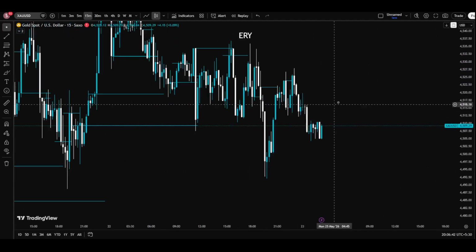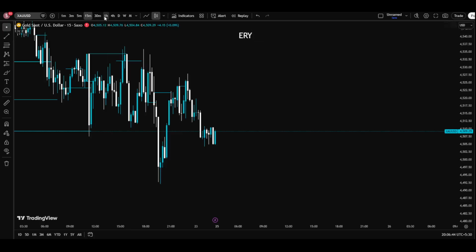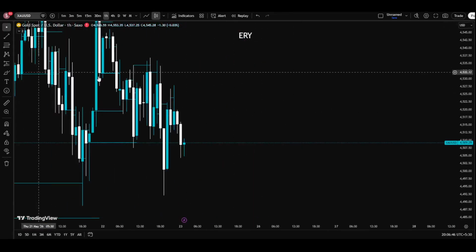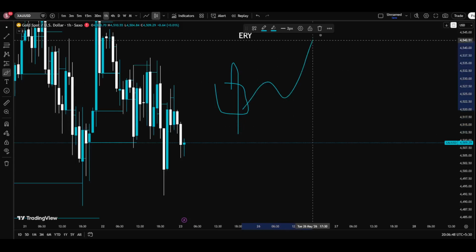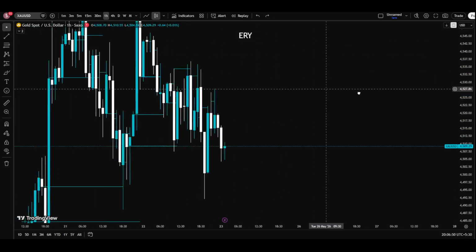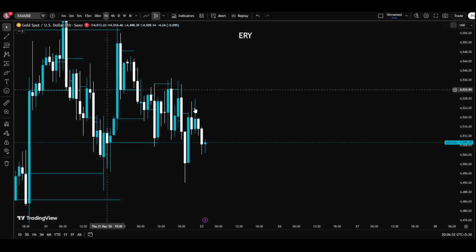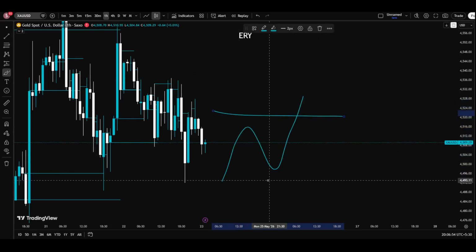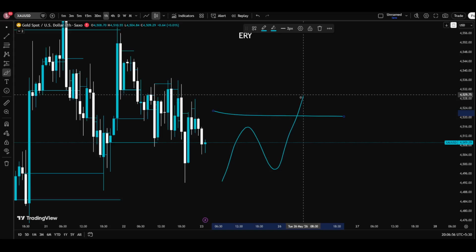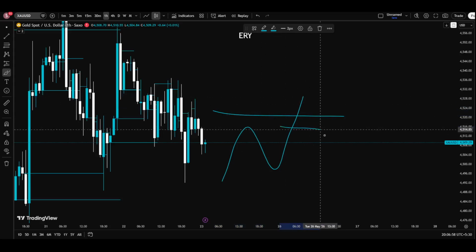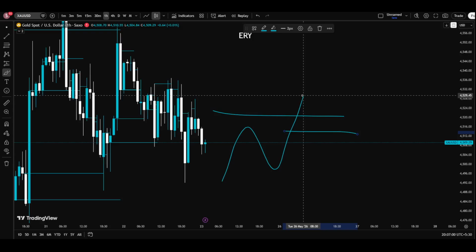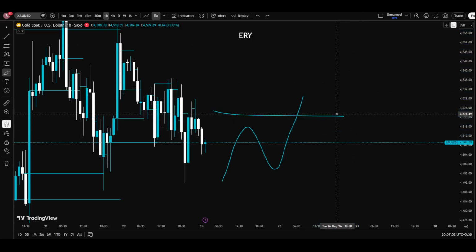So you need to have a context first. You cannot just say, oh, there is a key level, I'll just enter. No, come on, be honest. And it's not like there is a breakout and you just mark random breakouts and then mark, this is the key level, this is the key level, price comes and taps. No, that's not how you're supposed to do it.